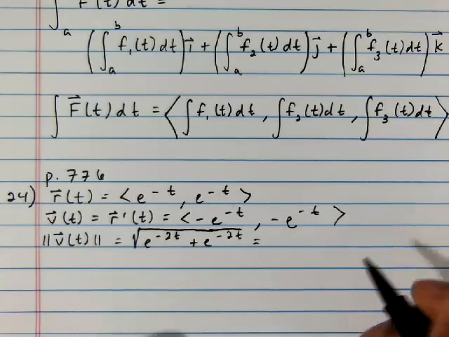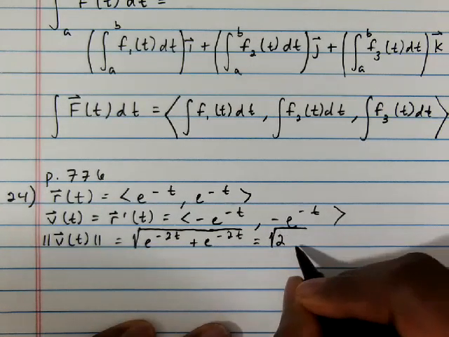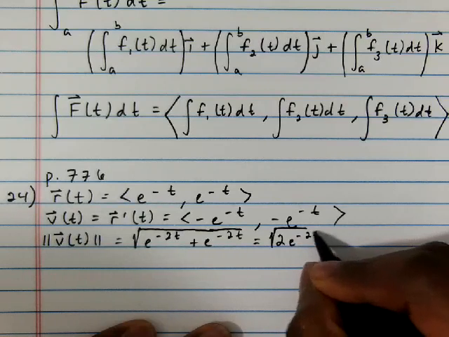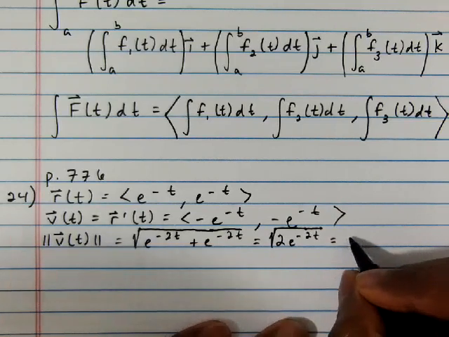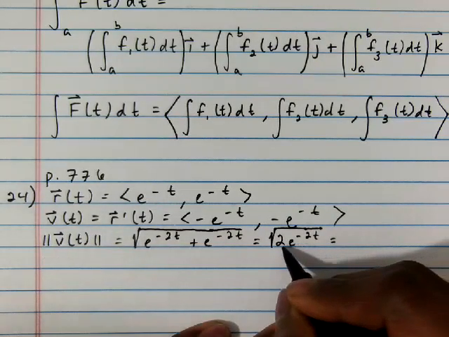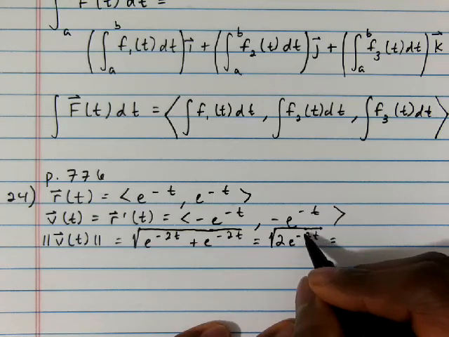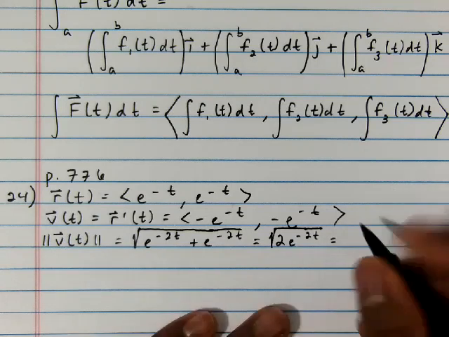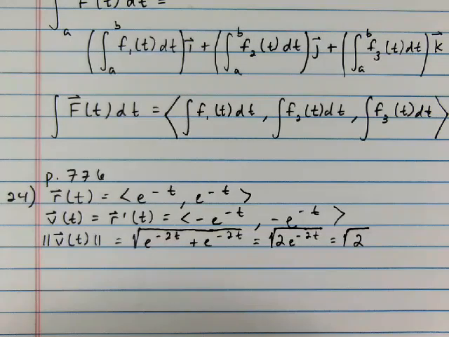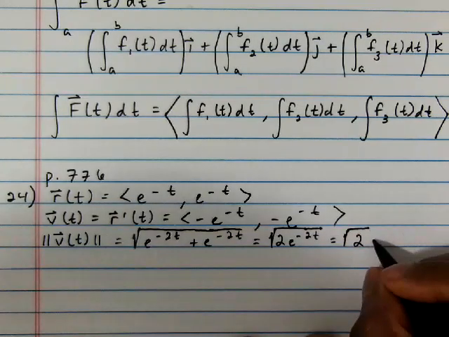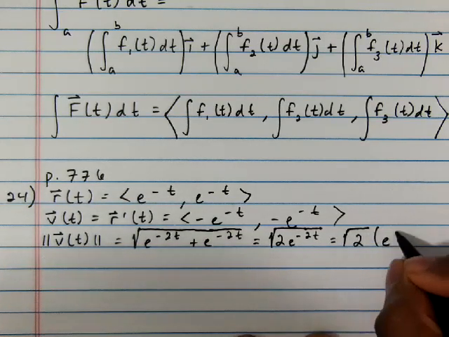And we can simplify that, so I will. You don't have to, but this is 2e to the negative 2t, which is also the same as 2e to the negative t, sorry, and then that thing squared. So this is the same as the square root of 2, and I should have put it on the outside. So the square root of 2 and then times e to the negative t.